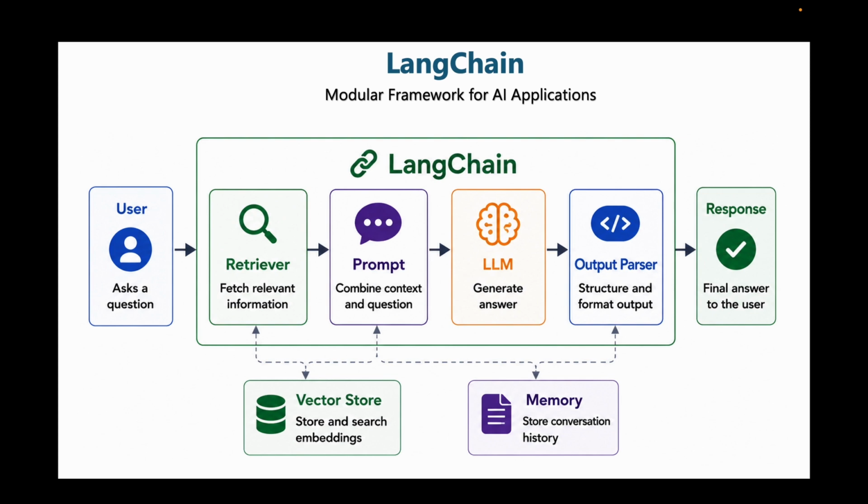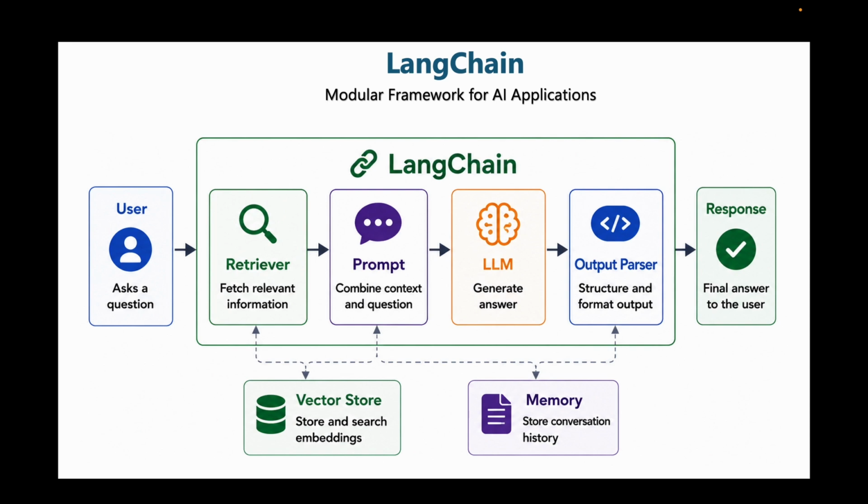Now let us discuss some common frameworks that can be used to implement AI workflows. LangChain is one of the most popular frameworks for building AI applications. It is a modular framework which provides reusable building blocks for connecting the large language model with prompts, retrieval systems, tools, memory, and output processing. For example, you can use a Retriever to fetch information from vector stores, an output parser for structuring, validating, or converting the response into the desired format, and memory for maintaining conversation history or application state across interactions.